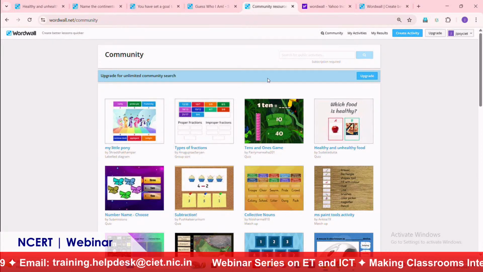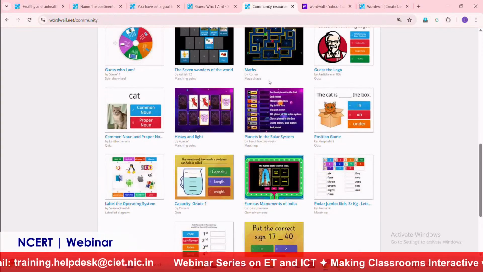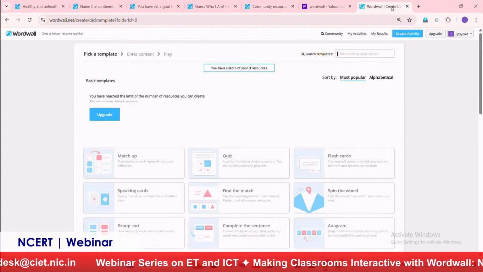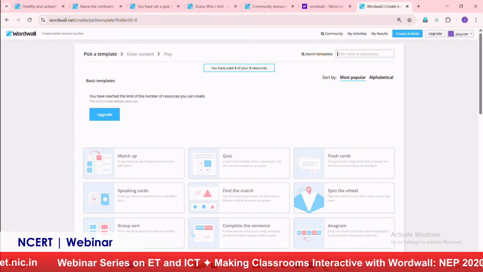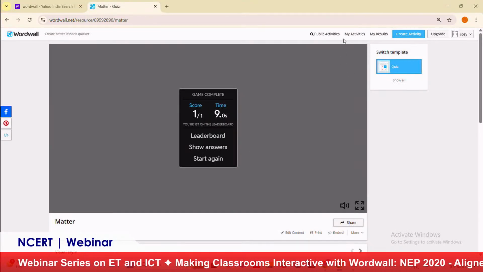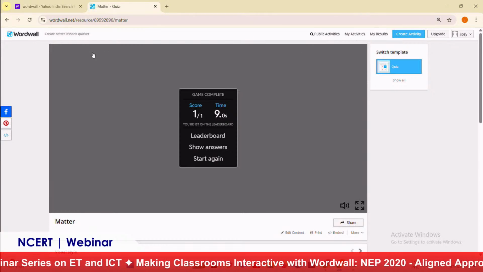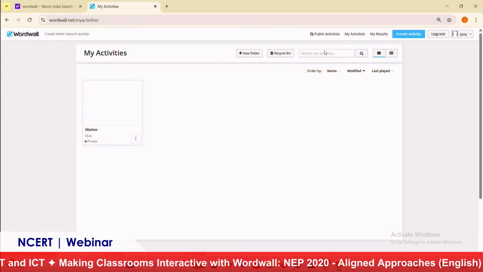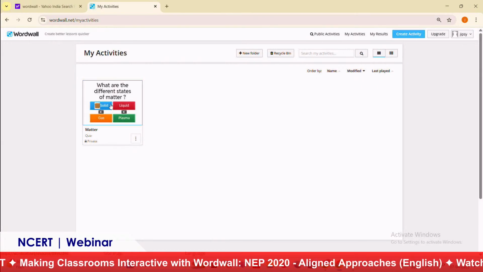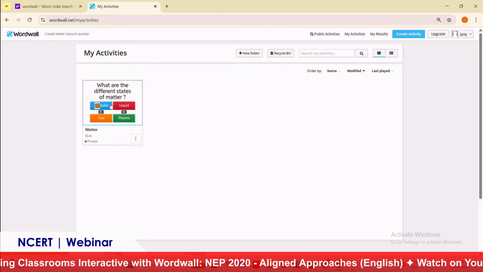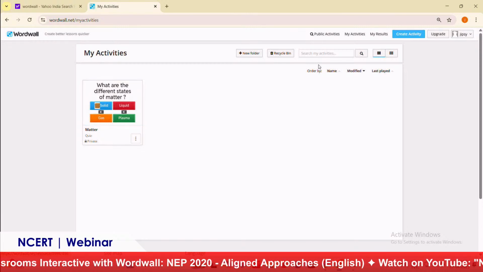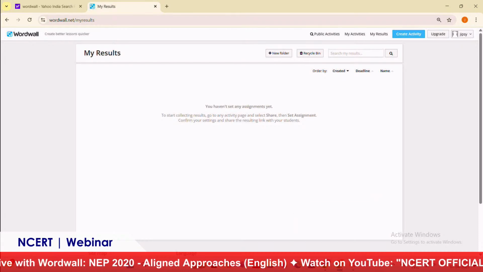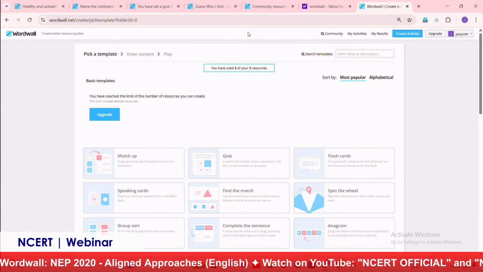Okay. So, this was your hands-on training of this. And next I want to show you one more thing. When you are creating your Wordwall, you have this activities list, My Activities, as we have just created. You can see the activities which you have created become your resource pool which has been saved, and then there is My Results, which I showed you, the leaderboard. I will just show you an example of the leaderboard.